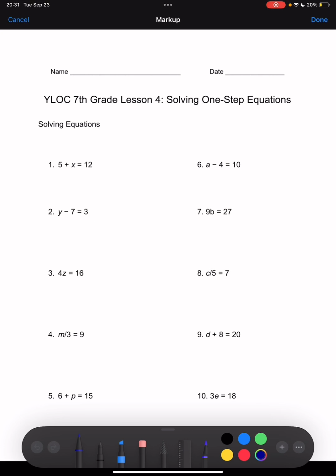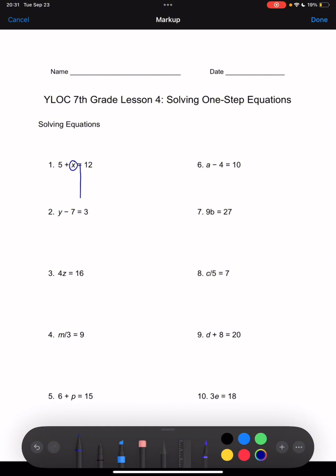Number 1, we have 5 plus x is equal to 12, and we are trying to solve for x right here, and the only way to do it is to isolate the variable. So I personally like to draw a line through the equal sign and solve from there. Since the whole point is to isolate the variable and find what the variable's value is, we are going to get rid of the 5 and move it to the right side where the 12 is.